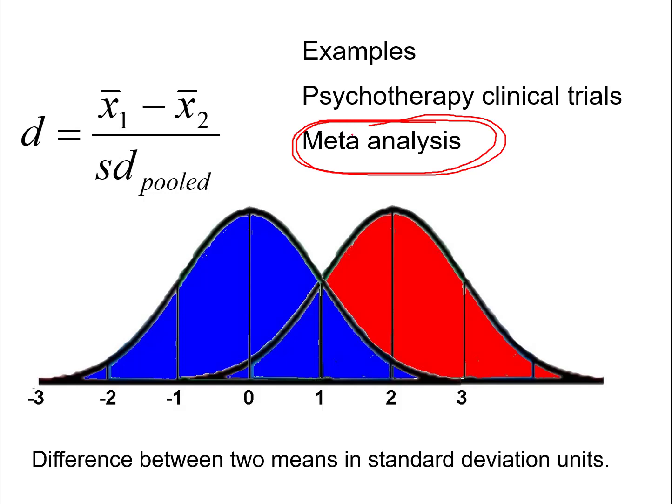What do you think are the types of disorders or life problems that I'm going to show you that will produce the largest effect sizes, the ones that are easiest to treat or that we treat most effectively? And what would you guess are going to be the disorders or life problems that will produce the smallest effects, the ones that are most difficult to treat? So let's take a look at some examples of studies producing different effect sizes.